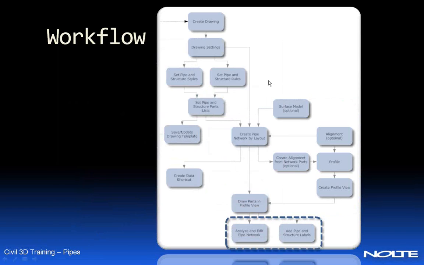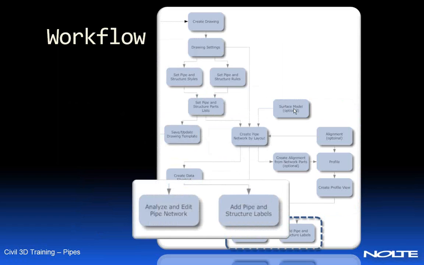All right, and the final piece of the flow chart is this bottom section down here, so let me zoom in on that. And I've got two components here. We're going to look at analyze and edit the pipe network, and I'm going to focus mainly today on showing you where you can edit, what you can edit in plan view, what you can edit in profile view, and then what you can edit in the pipe and structure properties. For analysis, if I have time, I'm going to show the interference tools to show where I can see where my two different types of pipes or pipe networks interfere with each other, and then we'll add in labeling.